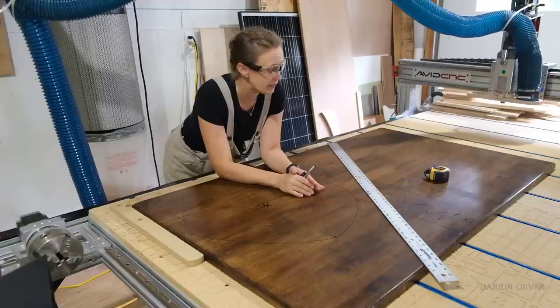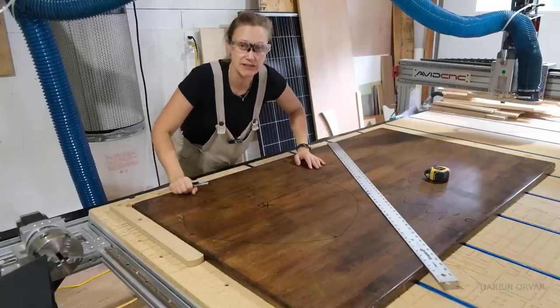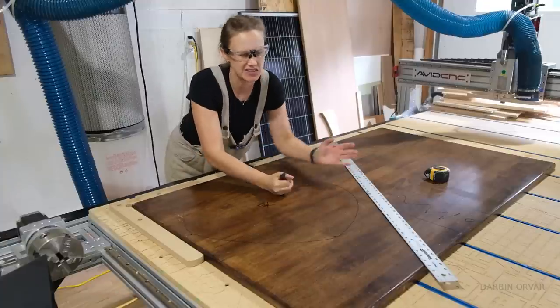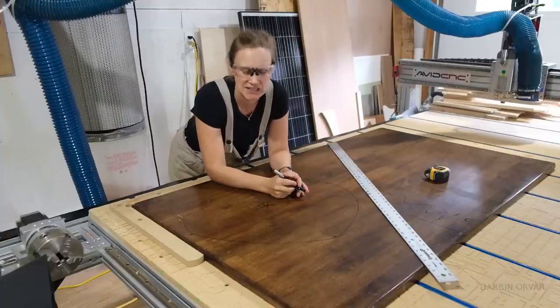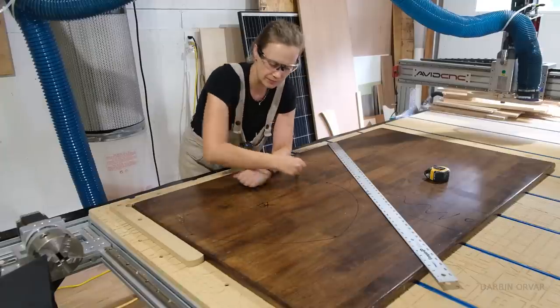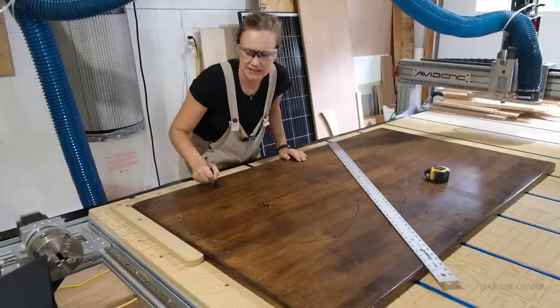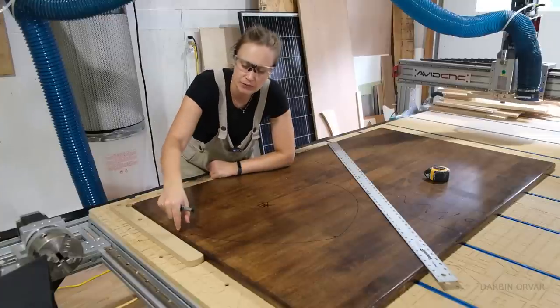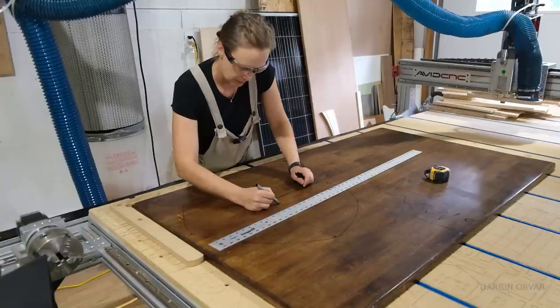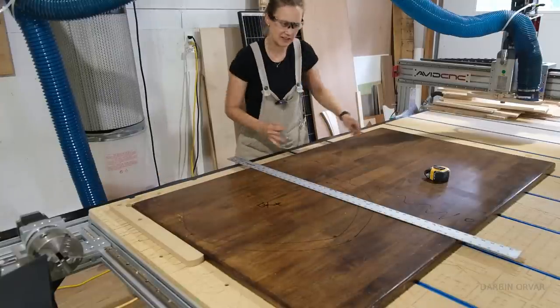So let's kind of mark out here, like, what are we looking to accomplish? Number one, I want a round table, and that's going to be like 24, 20, maybe 26 inches in diameter. So I'm thinking it's going to go right here. Now I want to leave a little bit of room on the corners for the bit to cut. You don't want to go all the way to the edge. This is just going to be a straight cut. It's going to be a desk.